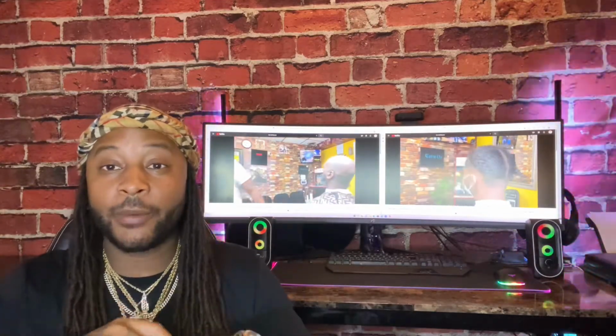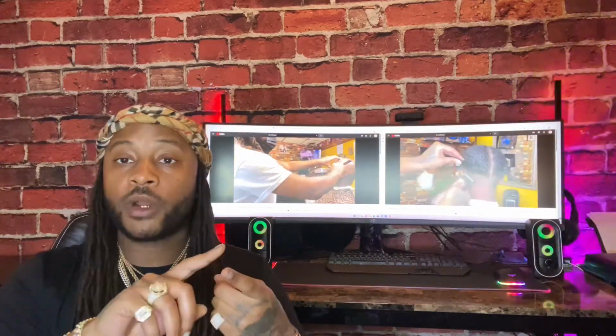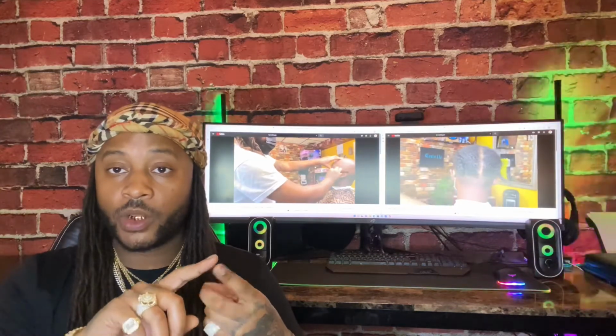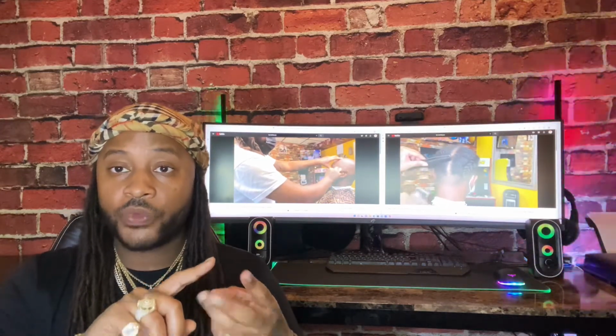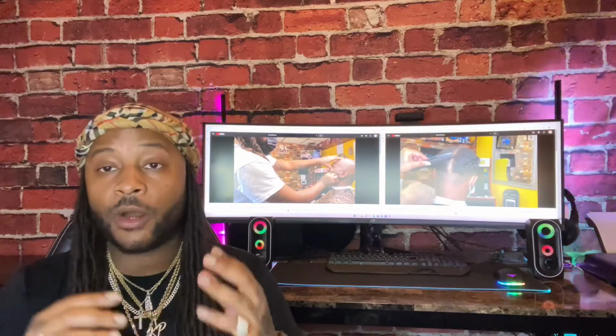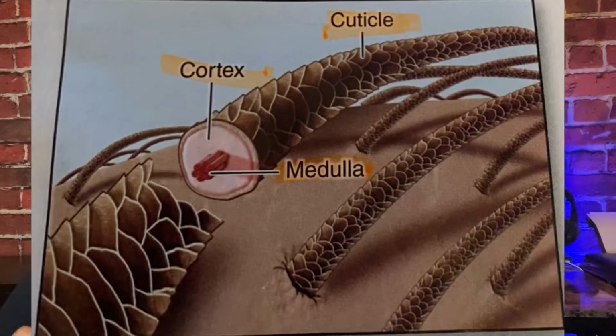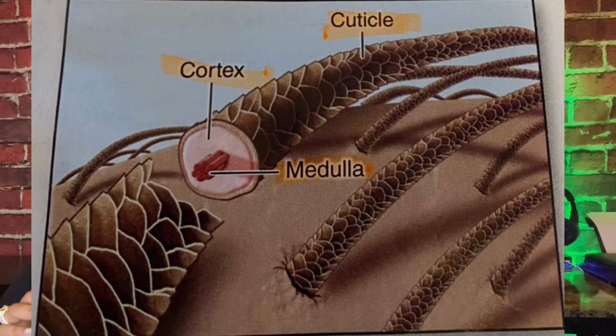And look, hair shaft for the outer layer of the hair that we see. We got hair follicle, and now we're going to the cuticle. Now what a cuticle is, the outermost layer of the hair. It consists of a single overlapping layer of transparent scale-like cells that look like shingles on a roof. The cuticle layer provides a barrier that protects the inner structure of the hair as it lies tightly against the cortex.